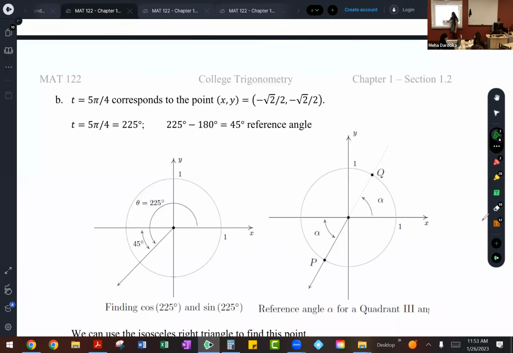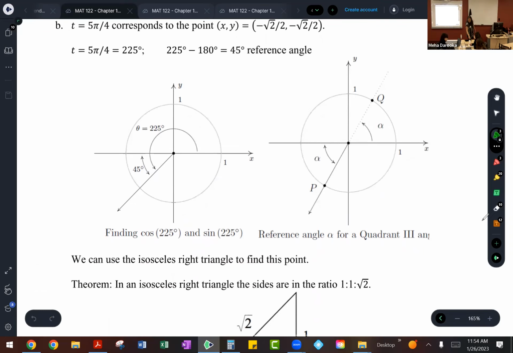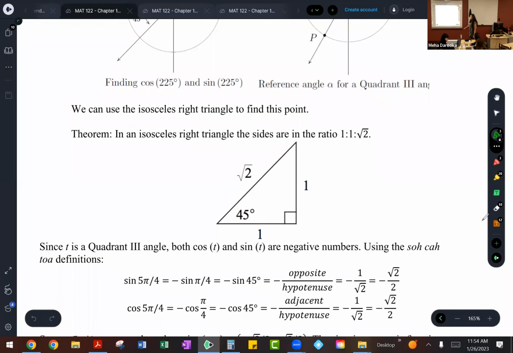But you will see if you just take the angle from that 180-degree side, it comes out to be a 45-degree angle also. So basically what you can do is subtract that half a circle from it, that 180 degrees, and you end up getting 45 degrees as your reference angle. And then in that case, we can easily find out what its X and Y coordinates are going to be, because now, since we know it's a 45-degree angle, as I mentioned, we can use that isosceles right triangle.